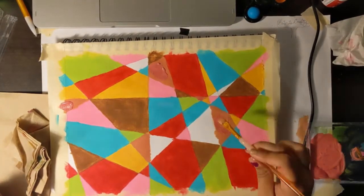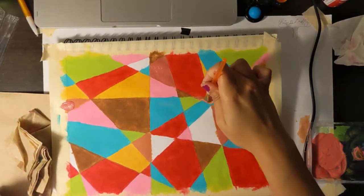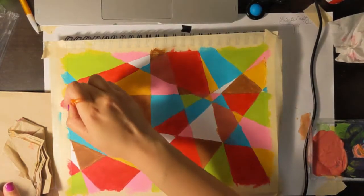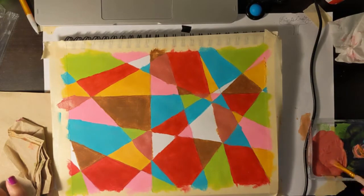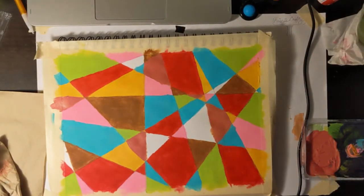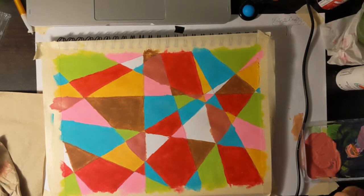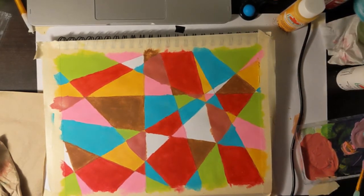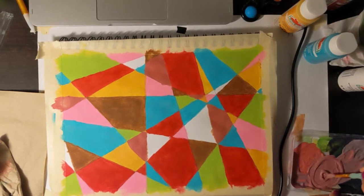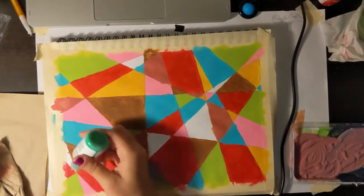To be honest, while I was painting this, I was focused on the fact that I should have started more in one space and built out, and I should have put more lines or less small sections, because I did have some difficulty. I did try to change some of the colors, as you can see, so I could have more colors. Yes, you can use paints mixed with other paints to create new colors, but I am not knowledgeable or master of color theory, so I was not doing very well. I was just not doing very well with these paints in trying to make a new color. And I did try pretty hard to get the color I wanted.